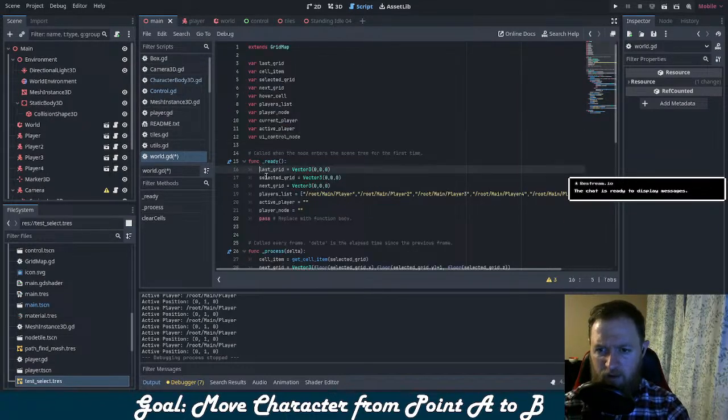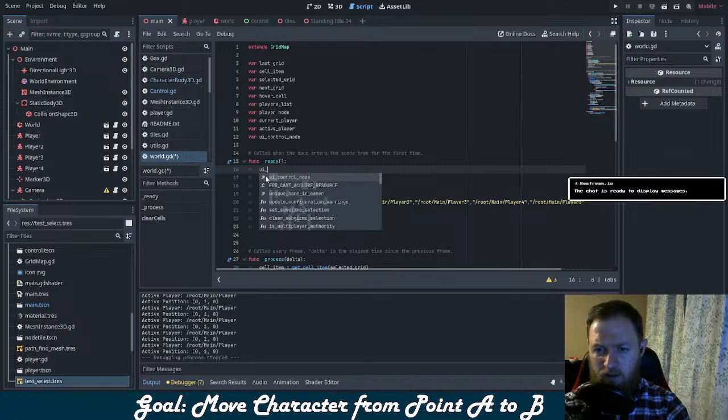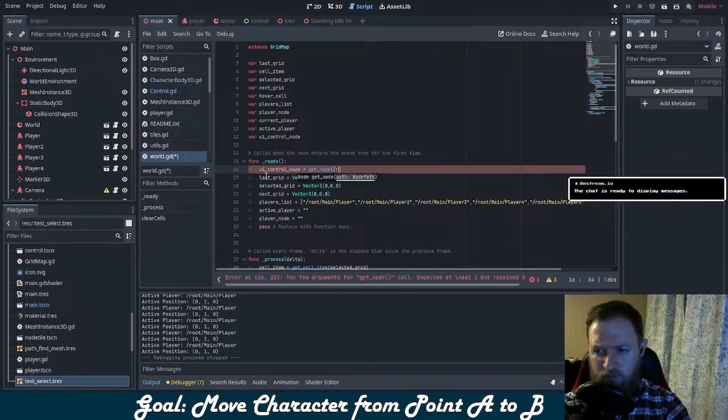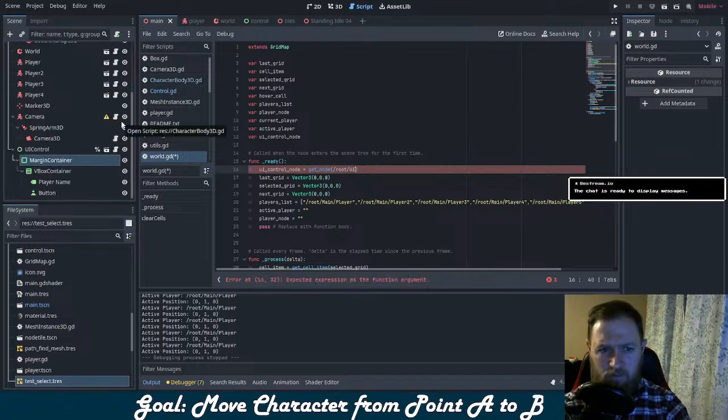And then here I'll say UI control node equals get node slash root slash UI control. I guess I need slash main slash UI control. Slash root slash main slash UI control.